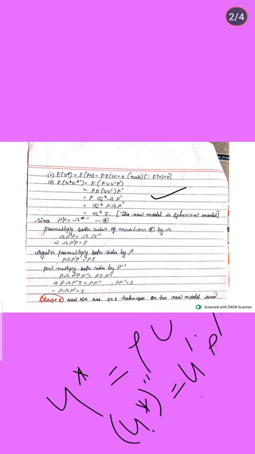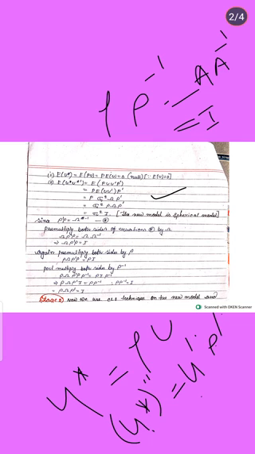So ultimately it is P into the expected value of u u transpose into P transpose. We know that in the non-spherical model the expected value of u u transpose is equal to sigma u squared into omega, so it becomes sigma u squared into omega into P transpose. Taking sigma u squared outside, P omega P transpose is equal to sigma u squared into I, because it is ultimately equal to I.